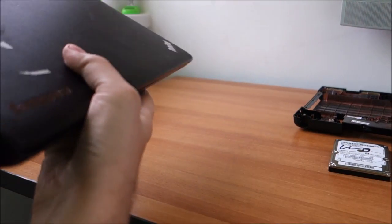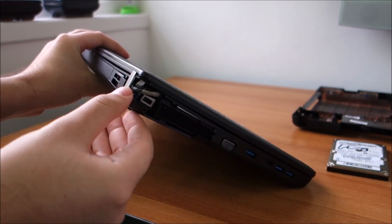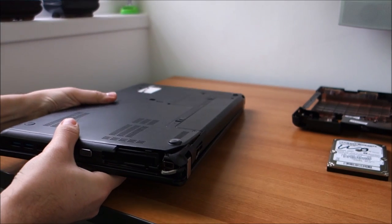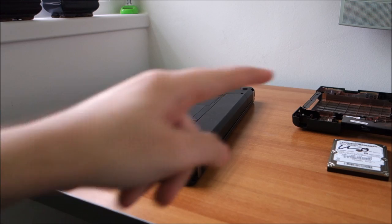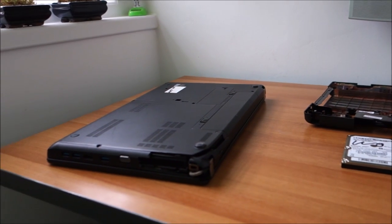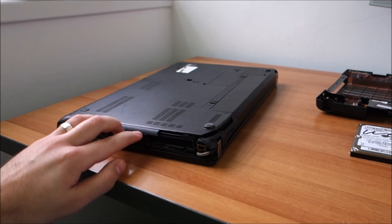It was pretty badly damaged in this corner. You can see the plastic is just flapping around. So yeah, I have to fix that. First I thought that I don't have to buy a new bottom case, but the damage is way too extensive to be repaired without a new bottom part.